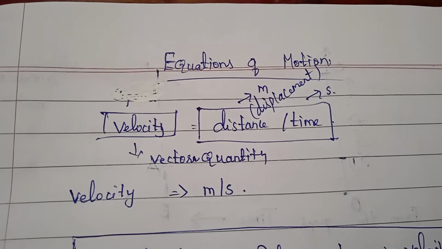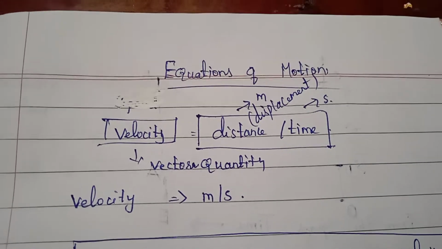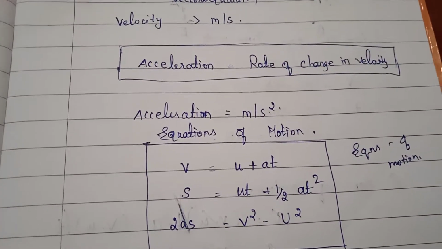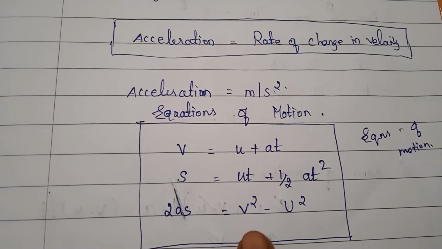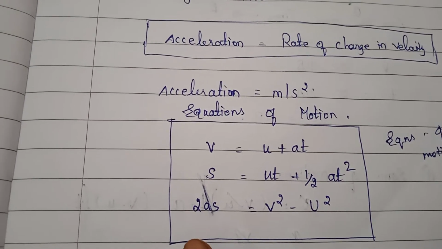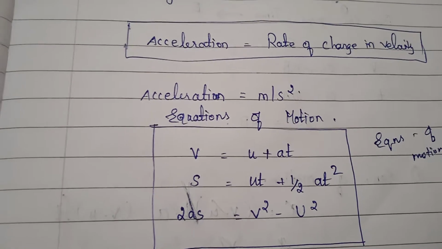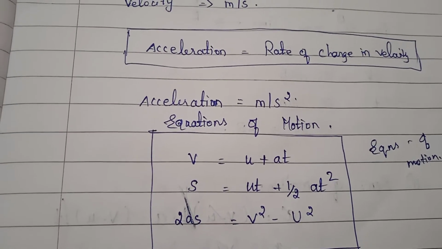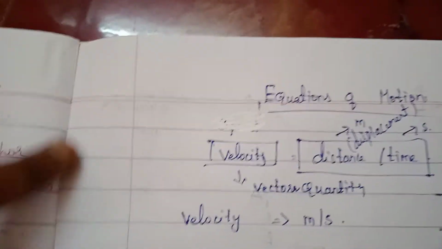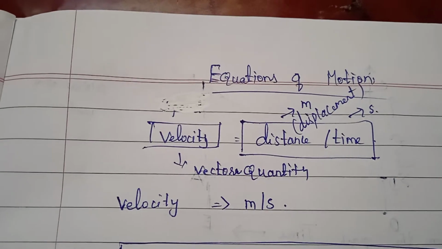Good morning, dear children. So in this video we are going to see the next one, that is equations of motion. Okay, so Newton studied the motion of an object and he derived three sets of equations. These are the three sets of equations relating velocity, acceleration and distance. Okay, so we all know the first one, that velocity is nothing but the rate of change in distance, right?